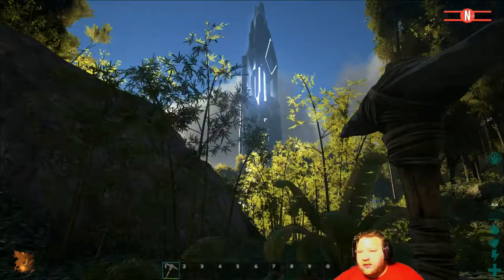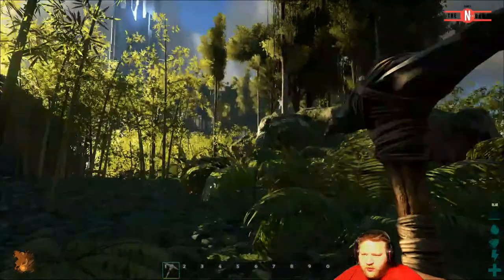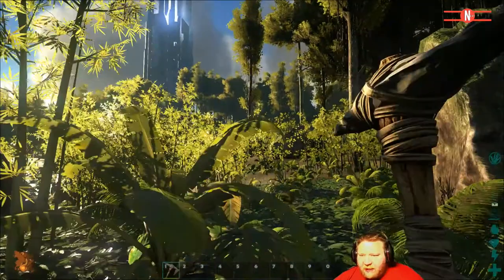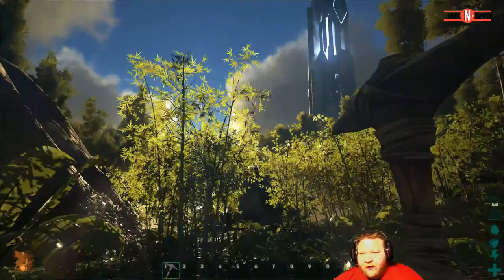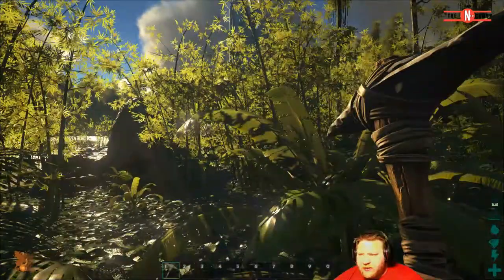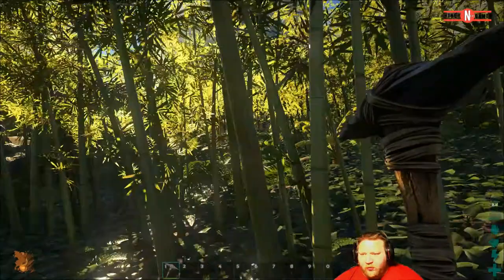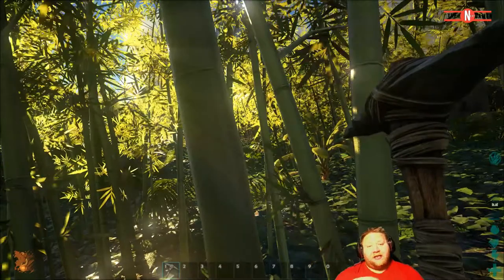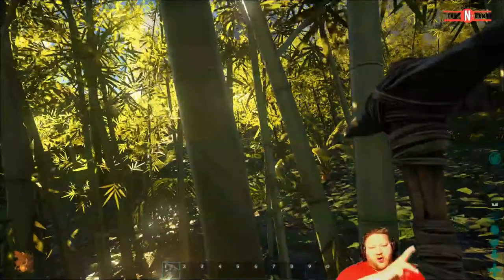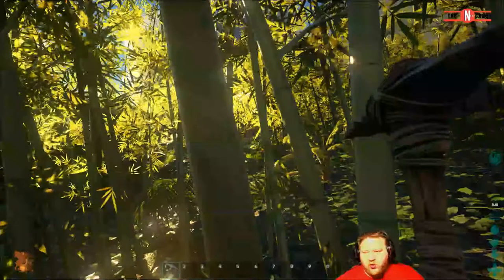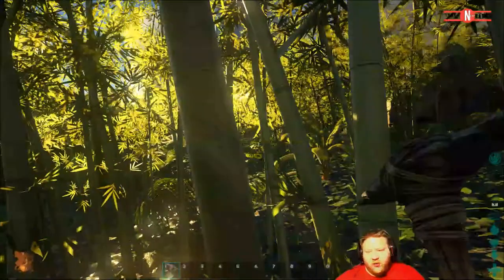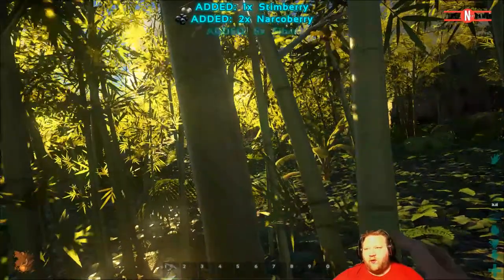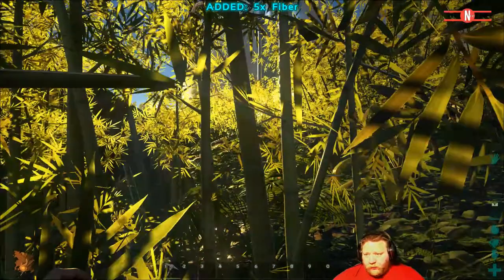Okay, we are actually really, really close to that spire, so my guess is that we are maybe a little bit too close. Oh no, wait a minute. Let me just check what's outside this bamboo grove here. Oh, and these bamboo groves. Another thing is, you see the hand now has a circle with a slash right through it. It's because you have this pickaxe in your hand. You need to unequip that, and then you just hold down the E button, and you will grab all the things around you.